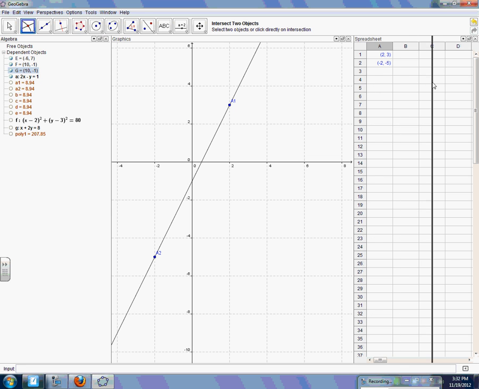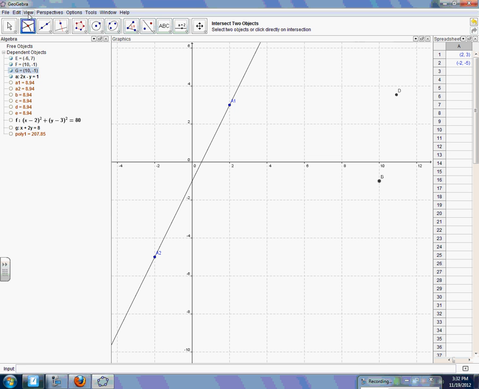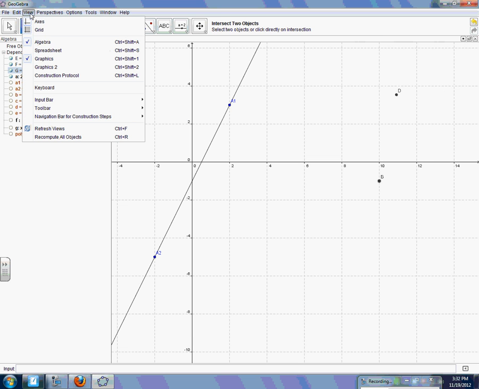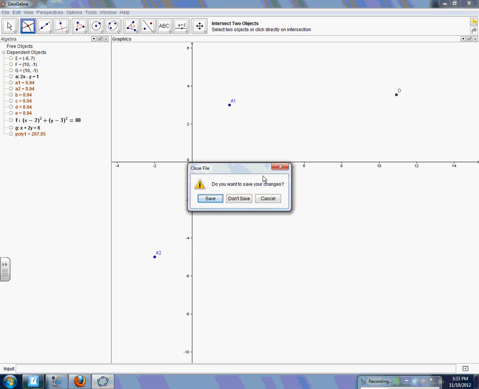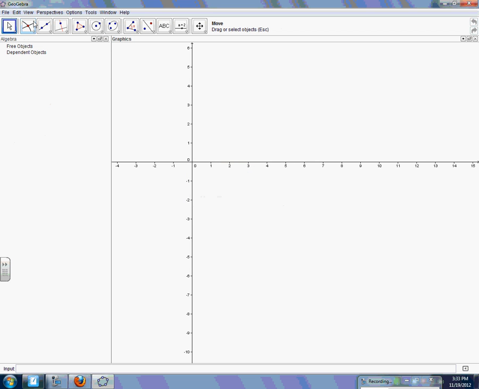What we're going to use it for is help with this Meteor problem. So let's turn the spreadsheet off. Let's turn the grid off. We're not going to really need that. And let's turn all of these off over here. We don't need those. Then you can delete these points or just start a new one if you want. Okay, so we've got a brand new thing here. Another neat thing it does, if you go down to the input at the bottom, let's say you want to graph 2/3 x - 7.